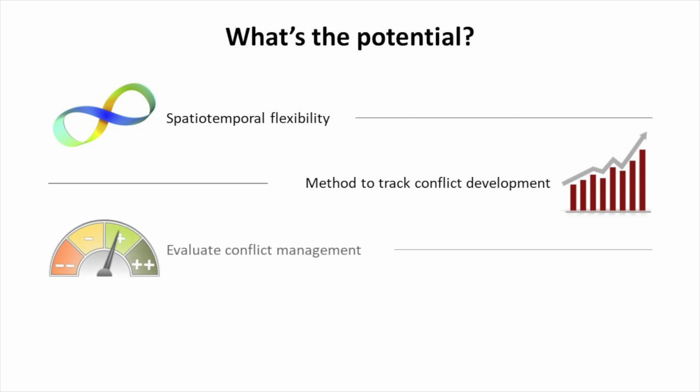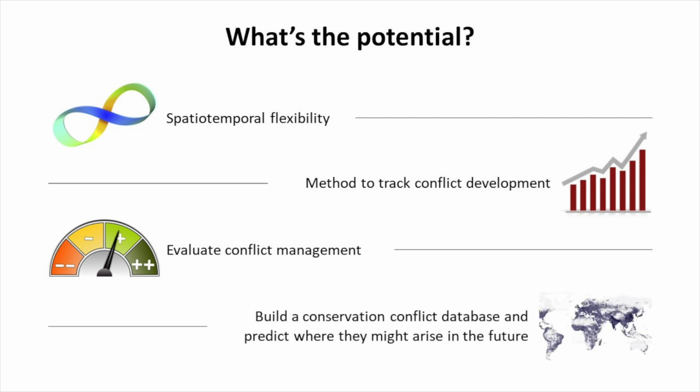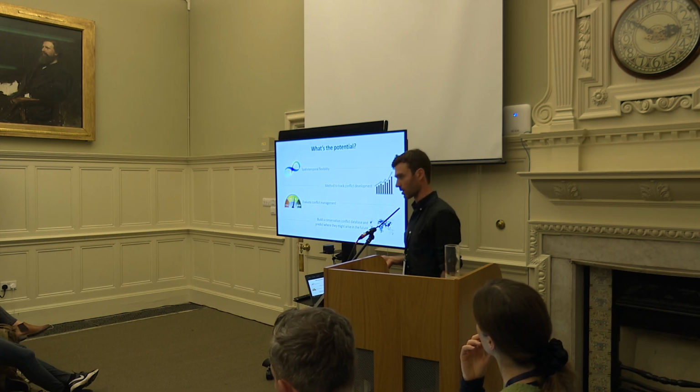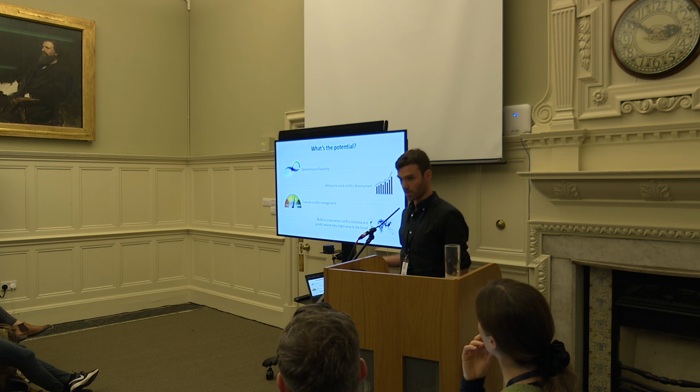It's also a method to evaluate conflict management, and I'm going to show a case study that has the potential to do that. And it also means it's a driver to build a conflict database and to basically predict where they might occur globally, both at a global level, regional, or national. We're currently sort of very slowly starting to build this database, but open to collaborations, obviously.